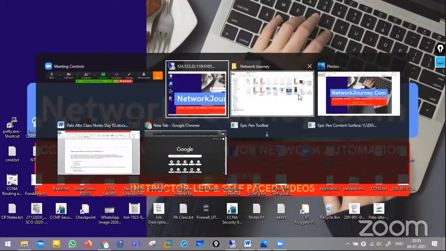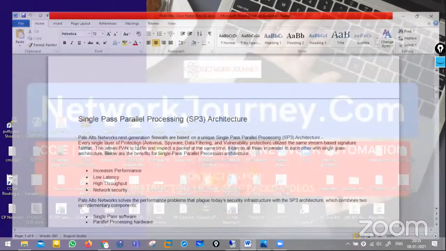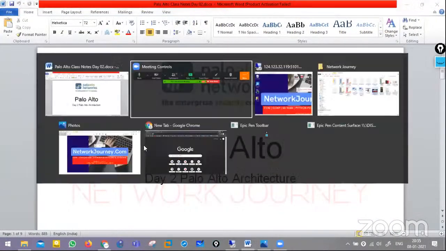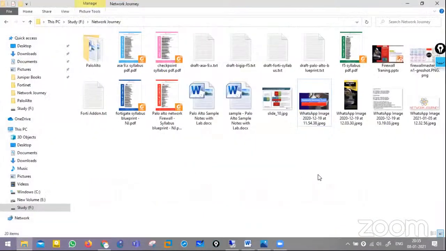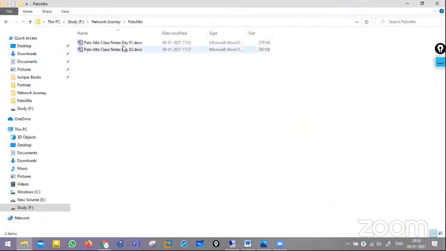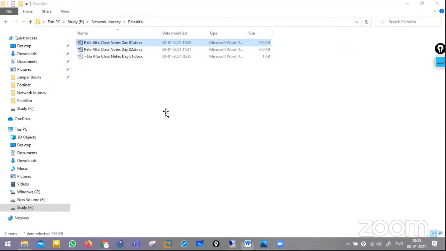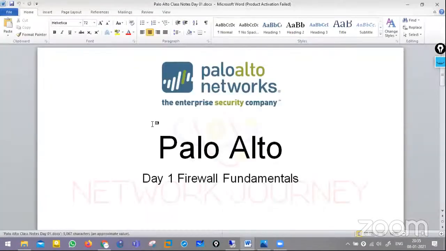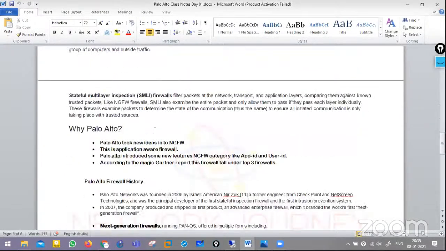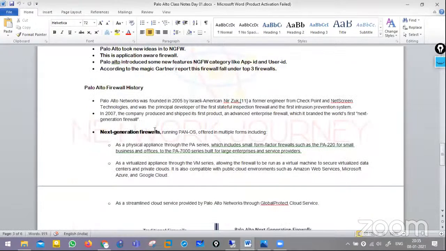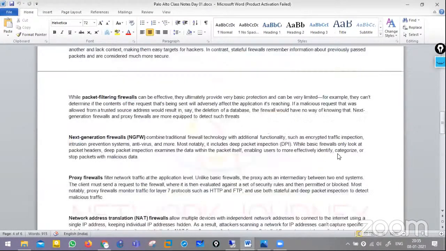All right, guys. Let us start with the revision part that we already did yesterday. On day one, I already shared all these notes with Sagar, and Sagar might give you these notes.